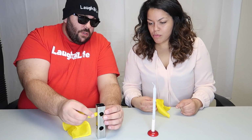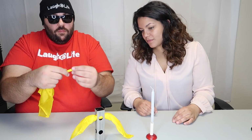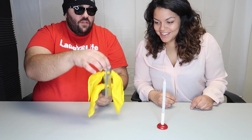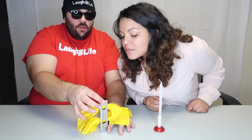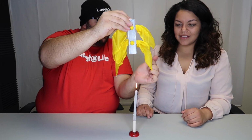So what we're gonna do is these are gonna go right through the tube, and hopefully they will come right out the other side just like that. You can see them going in. Yeah. Here. Like that. Okay. Alright, so you can see them going through the middle? Yeah. Okay. Legit. So we're gonna light up our candle here. I'll open this. Okay, you can see the silks through it? Yes.